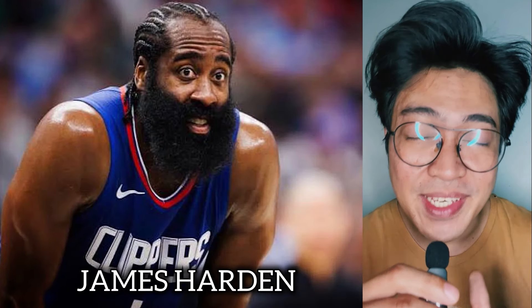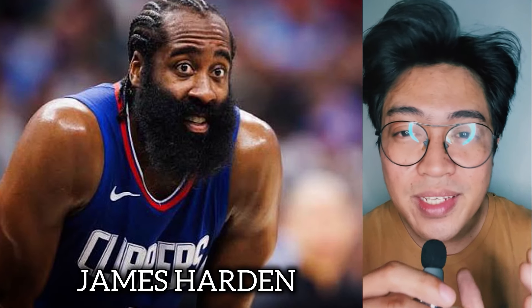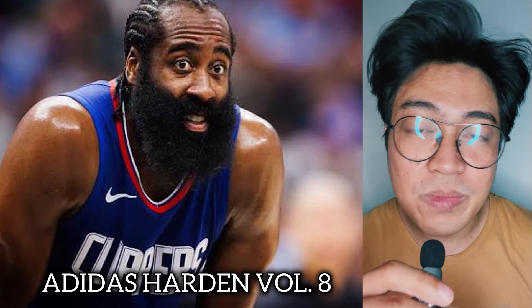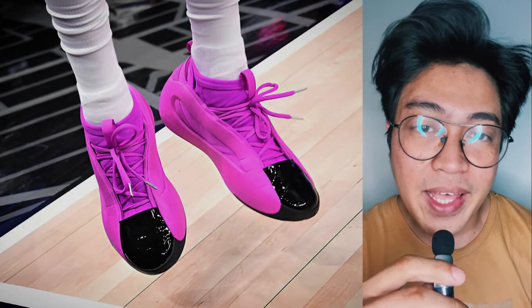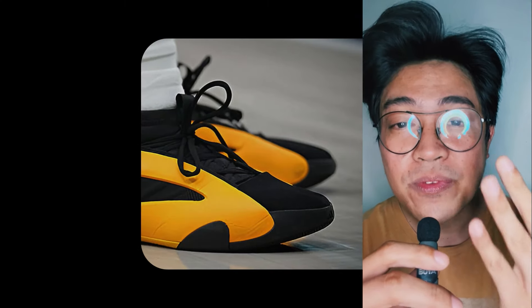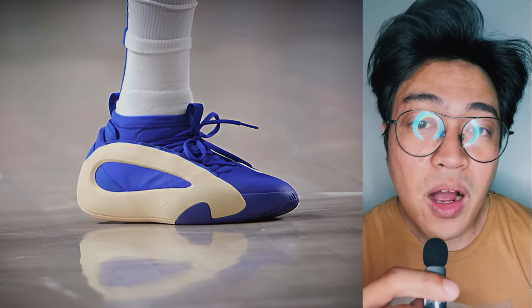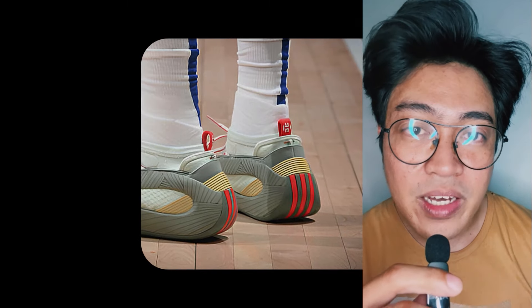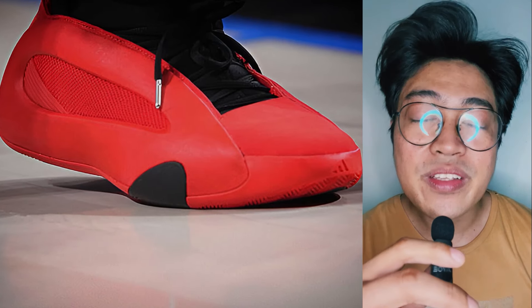Let's unpack the Clippers' footwear. James Harden began his campaign with the debut of the Adidas Harden Volume 8, wearing one colorway per game. For Game 1, he wore a purple colorway with a black toe. Game 2 had him in a black upper with white toe box. For Game 3, he laced up the Volume 8 with a black upper and yellow TPU cage. On Game 4, he rocked a blue upper with white TPU cage. By Game 5, Harden wore the Dragon Boat Festival colorway. Then in Game 6, he debuted the Luxury Red colorway.